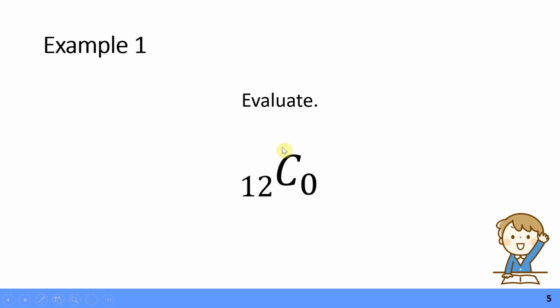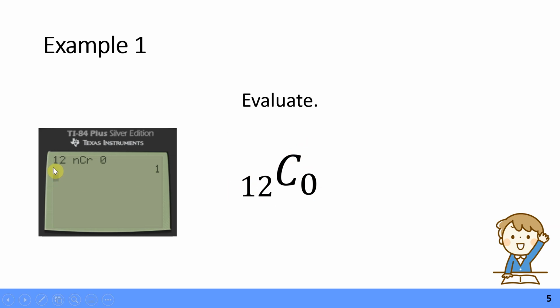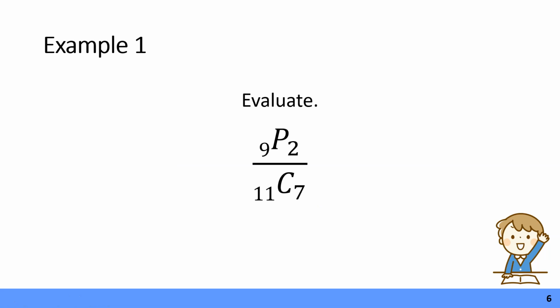Now, same thing, I just want to make sure you know how to use this. So again, you put the first number, and then you put the nCr function, and then 0, and that gives us 1. And the reason I put this one in here is just so you could practice and know from now on, every time you have a 0, anything combination 0 is always going to be 1. If you want to double check on your calculator, go for it. But it's nice to just know, right? So every time you see something combination 0, you could just straight ahead say, you know what, I know this is going to be 1.